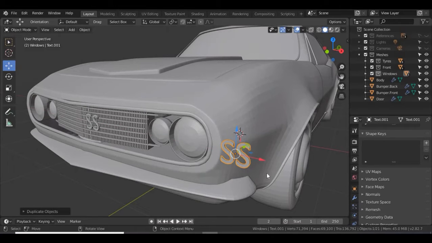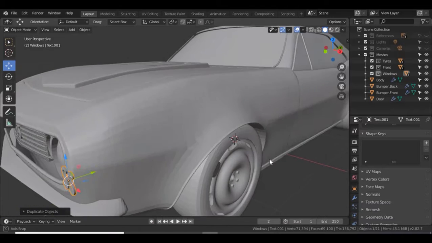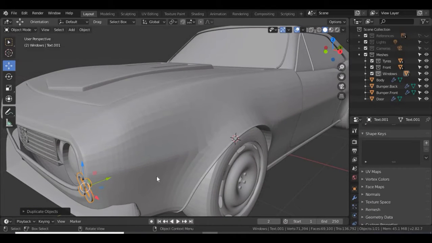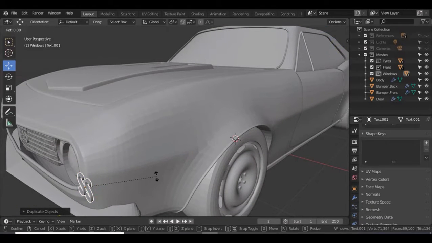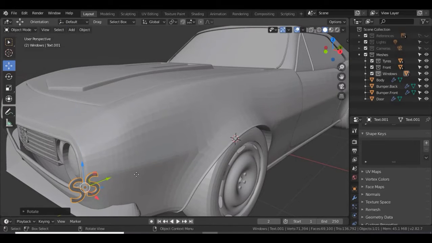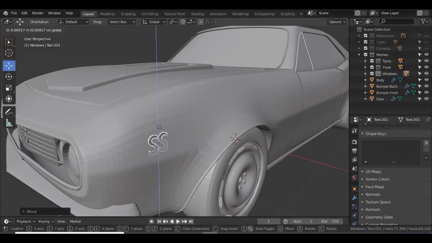In this case, I want to push it over to the side here. I'll rotate this on the z-axis by 90 degrees, and just reposition it.